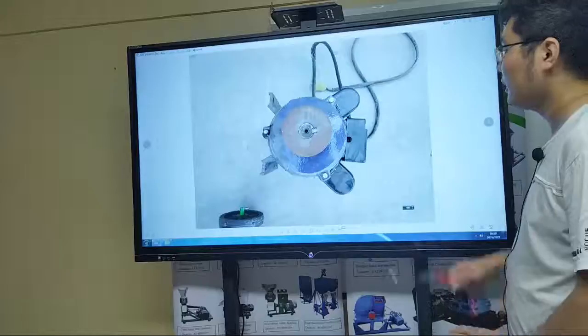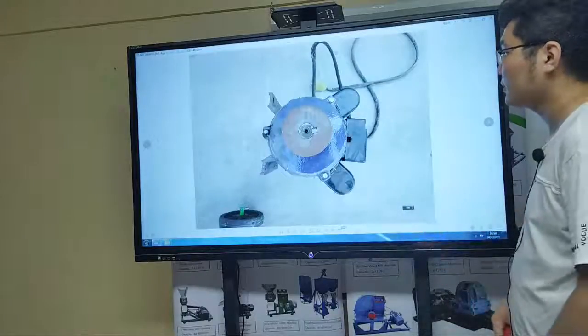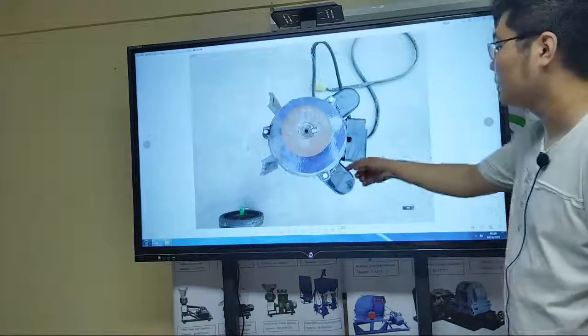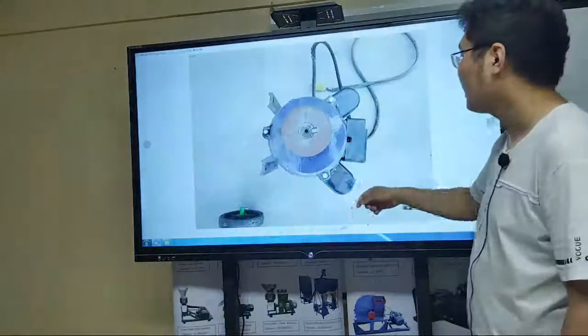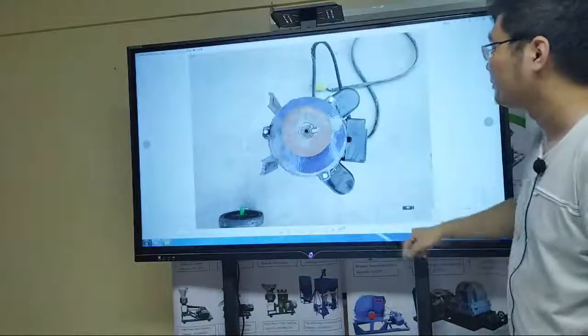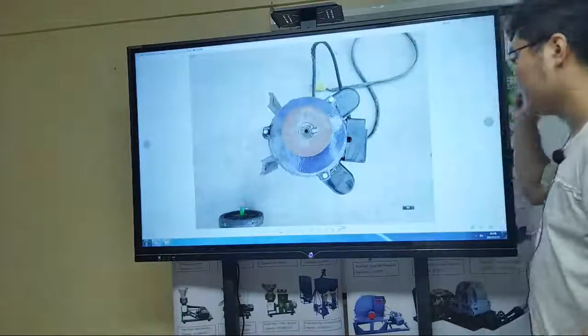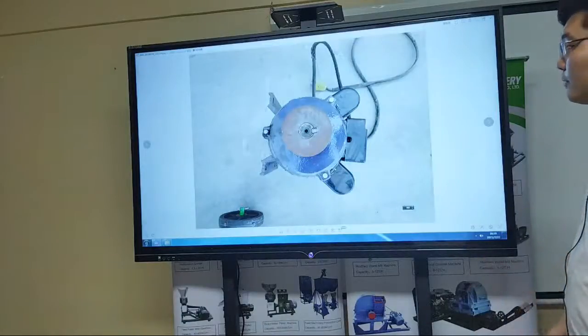Now we can install the motor. This motor has a motor pulley, so install the motor pulley, then continue to install the motor.